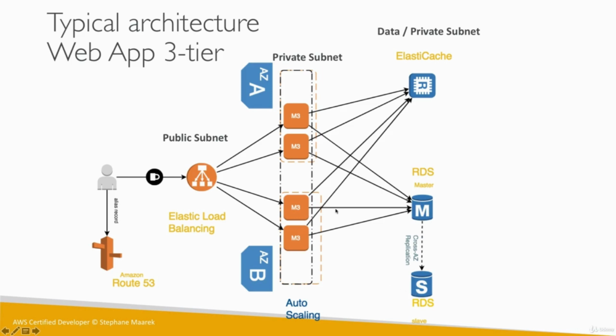But because we're very conscious about reads and writes and user sessions, etc., we also wanted to set up an ElastiCache cluster, so it could be Redis in this case, and this will basically allow us to read stuff off the cache and cache data, for example, user sessions or data straight from RDS. And so that's the typical architecture. As we can see, finally, the auto-scaling group is in the private subnet because it only talks to the ELB, and then our ElastiCache and RDS are in the data/private subnet.